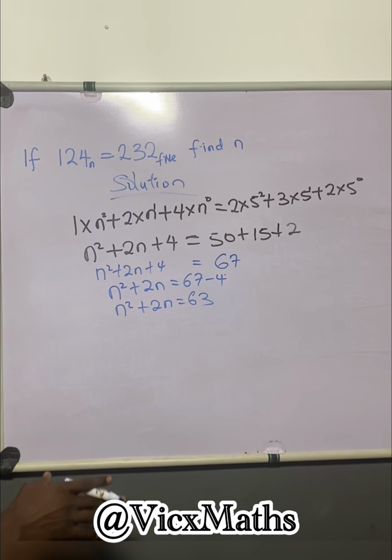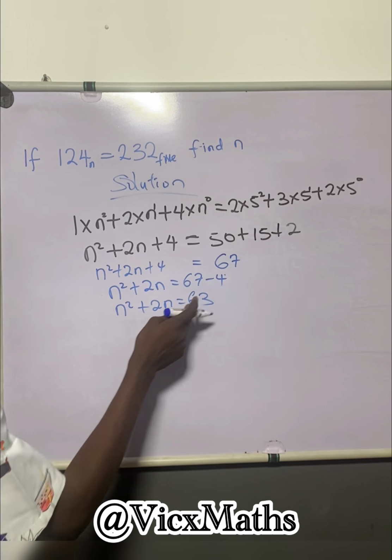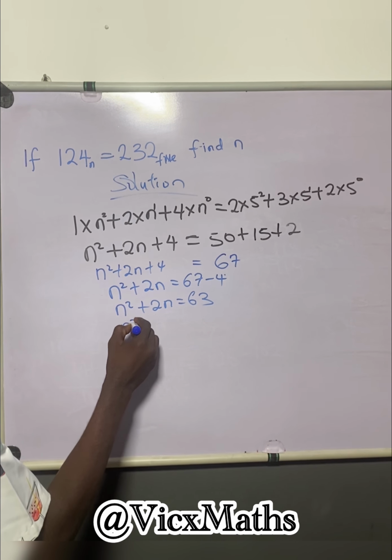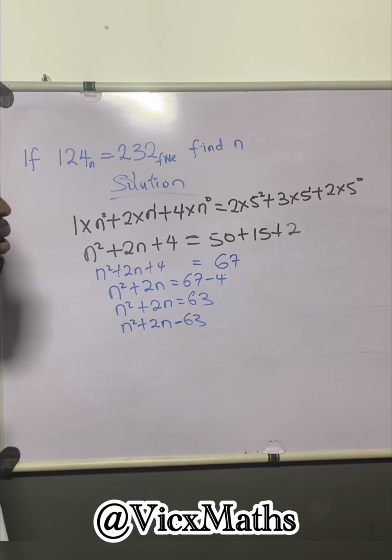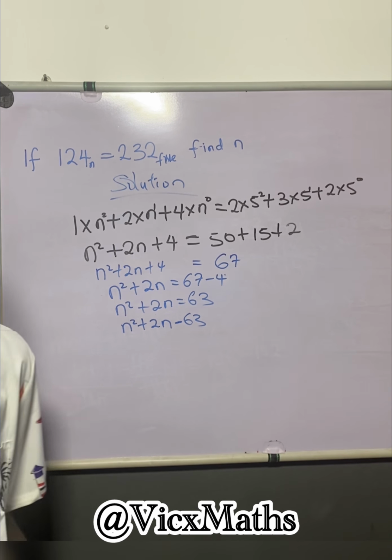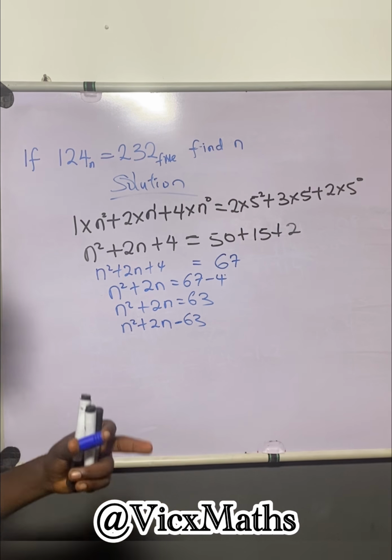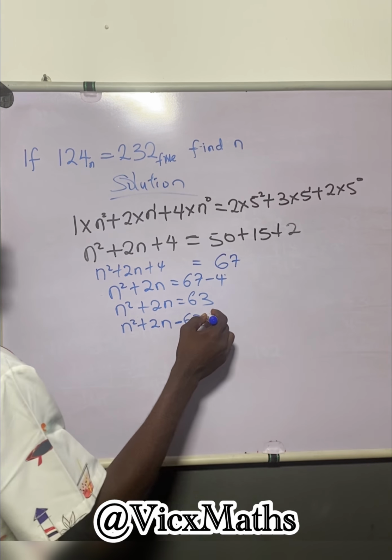This question has already turned into a quadratic equation. So let's see what goes. When this crosses the equality sign, we have n raised to power 2 plus 2n minus 63. Wow, an interesting question. Even though I've not taught quadratic equations yet, I'll use this opportunity to touch it. When I'm teaching it later, you will understand it more. This is equal to 0.